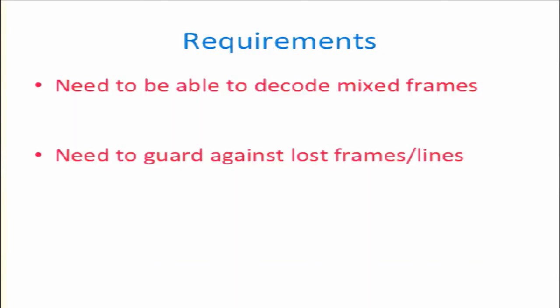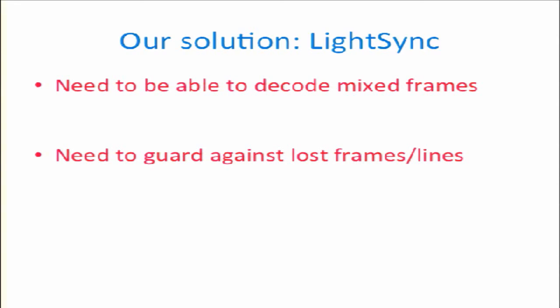So basically, this requires 2 things. First of all, like I said, we get lots of mixed frames, so we need to have some way of figuring out what to do with them. How do you get information from them? And then, like I said, occasionally we do miss something. It may be a whole frame, it may be parts of a frame. You actually see some. That's actually more common. You actually skip a few lines rather than the whole frame. And we want to somehow figure out how to get that back. Otherwise, you don't have the complete information. So, the first part I will talk about, called LightSync, essentially will do both of these things.